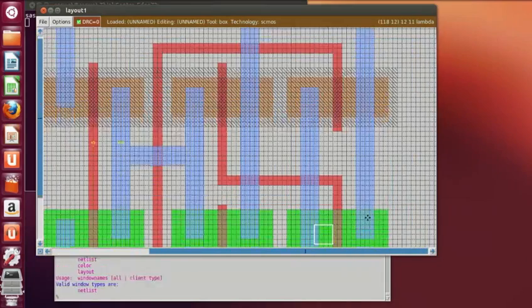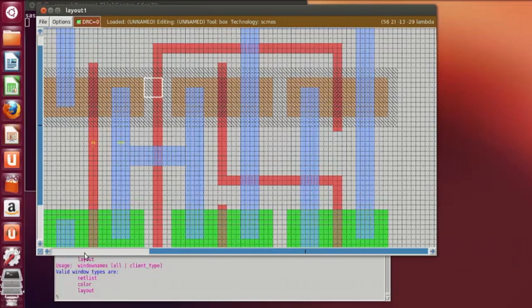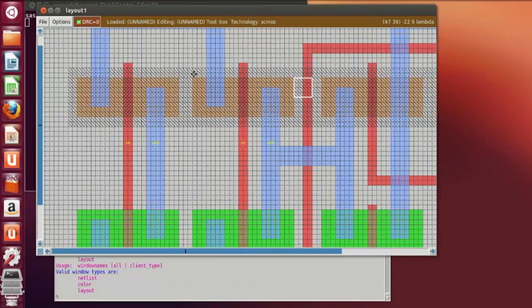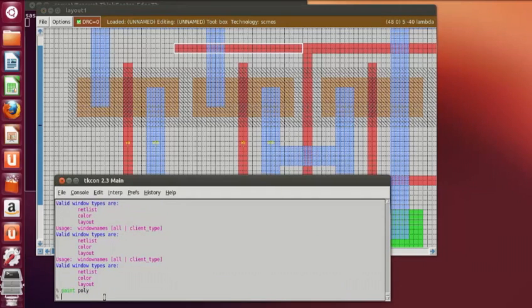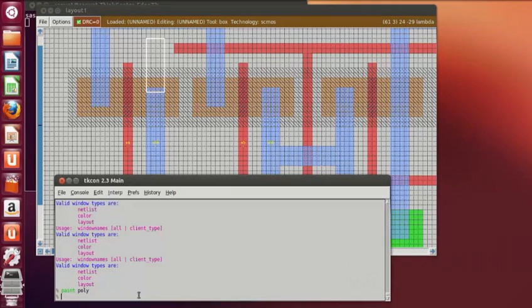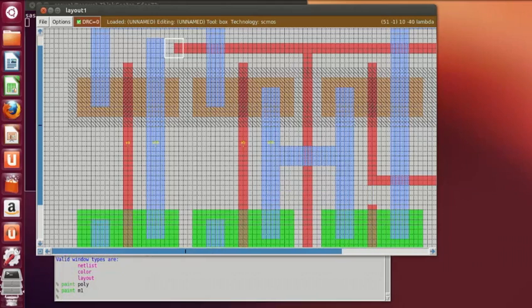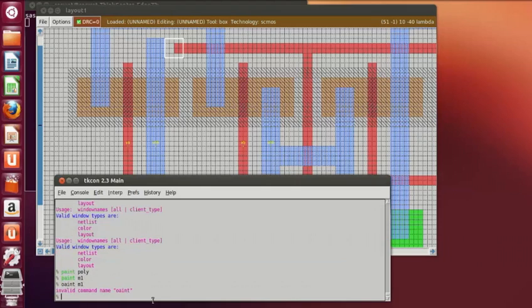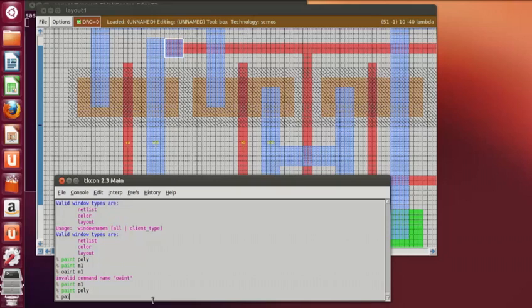So when we talk of second gate, that is this one. This is connected to A bar. So take it from here, then type paint poly. Type paint M1. Type paint M1. Paint M1. Then type paint poly. Then type paint poly contact. Okay.